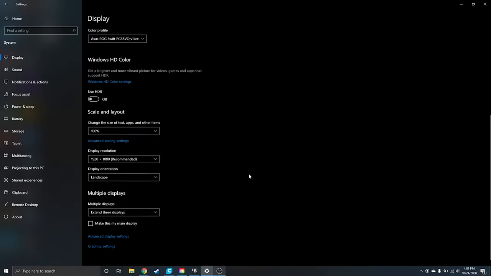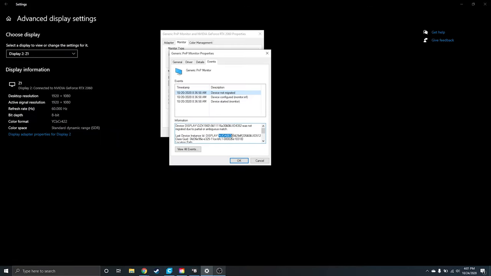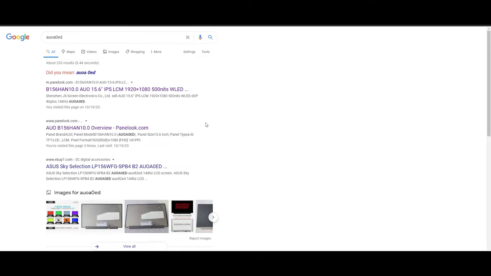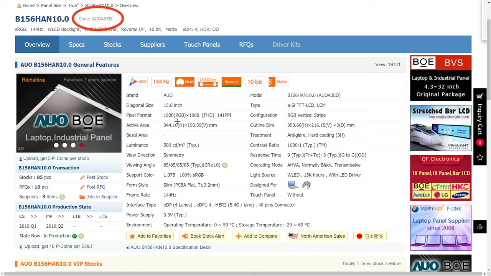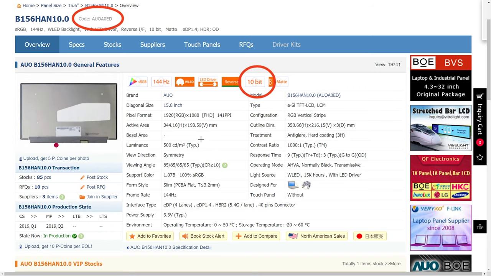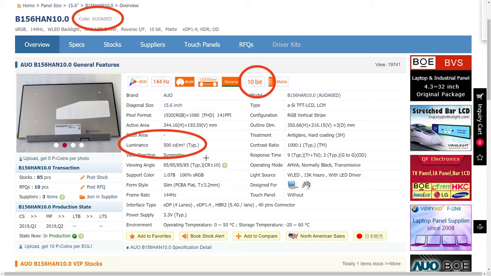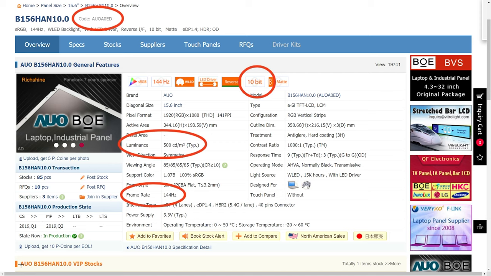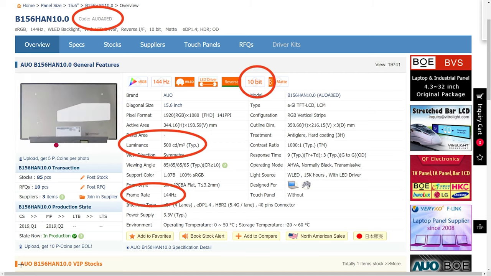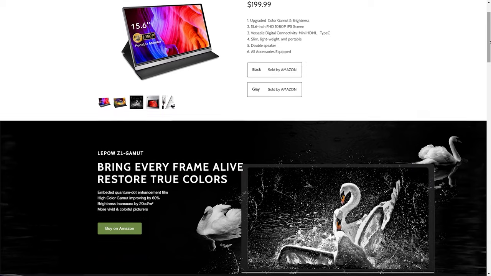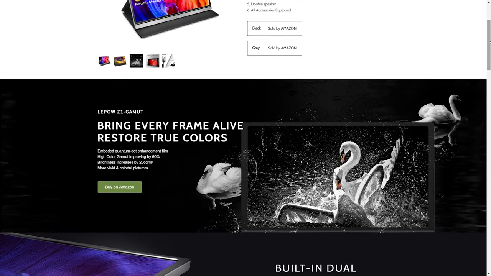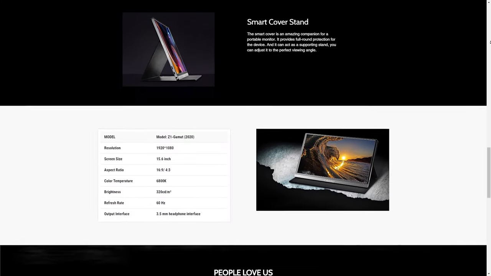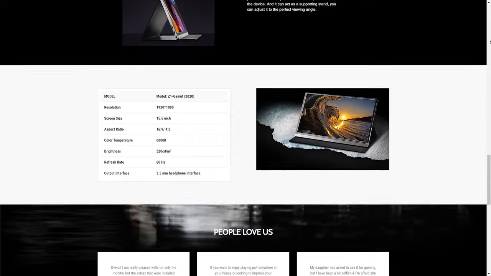Interestingly, when looking at the display properties for the Z1, the monitor code comes up as the AOU-A0ED. PanelLook lists this monitor number as capable of 10-bit color, 500 nits, and 144Hz refresh rate. None of these traits are advertised as being capable by this monitor from Lepow. It makes one wonder, if the panel used by Lepow really is capable of 500 nits brightness and 144Hz, why is Lepow limiting it to only 320 nits and 60Hz? I really can't say for sure if this is indeed the same monitor as listed by PanelLook. However, if it's true, then Lepow has downgraded what the hardware is actually capable of.